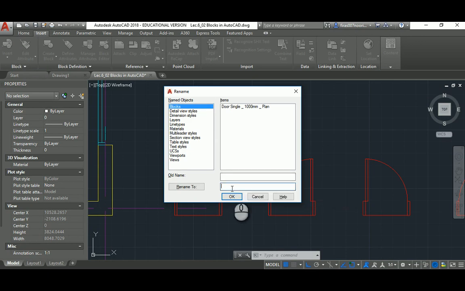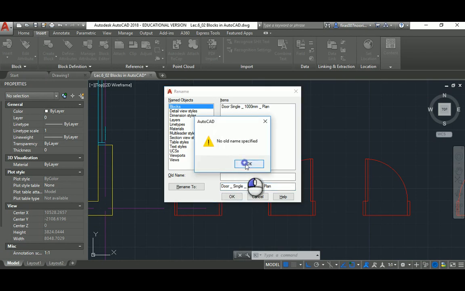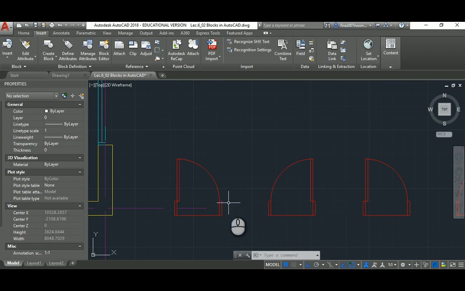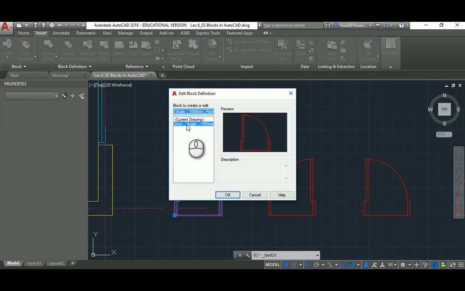Let's go ahead and name it like door underscore single underscore 1000 mm, and then underscore plan, and hit OK. You have to copy this name. So that's the original name, which you just click on it or copy it. Click on it, so that it goes in here, and then write the new name and hit OK. And now when you select that guy, you see that it's actually been renamed properly.